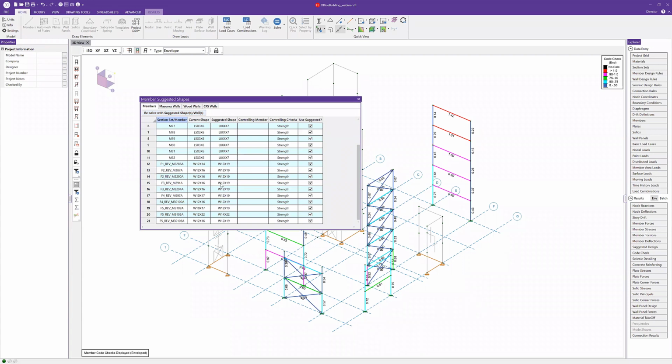It would use this suggested shape. We could choose whether or not we wanted to use a design and say, you know what, I'm okay with this angle that we're using, so I don't want to change it, I want to keep it. We can go ahead and do that. In this case, I'm not going to spend the time to do that.